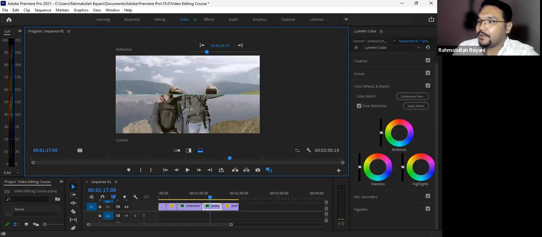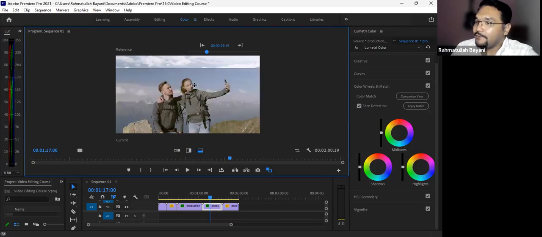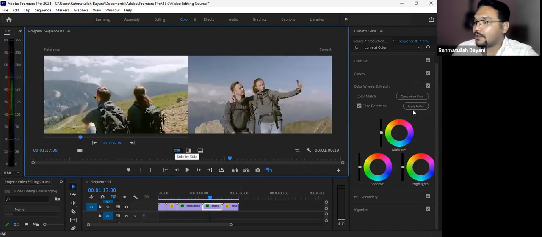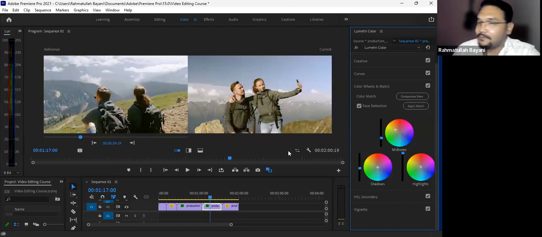This way I can compare. Now, if I want to apply, by selecting the new footage, I click on apply match, and this is going to apply almost the same effects on my new footage.